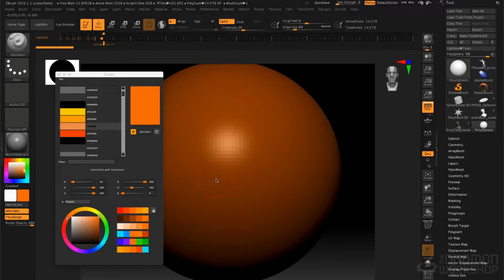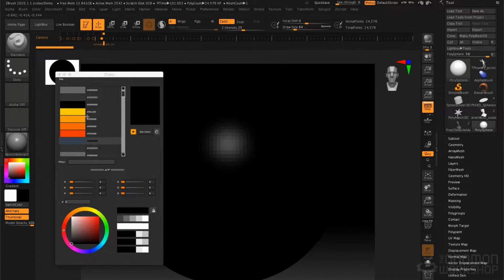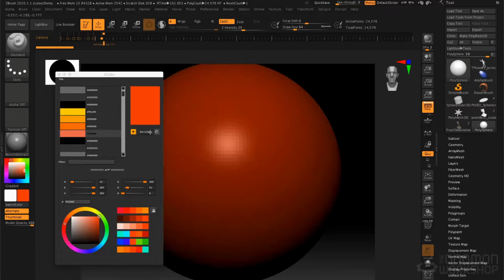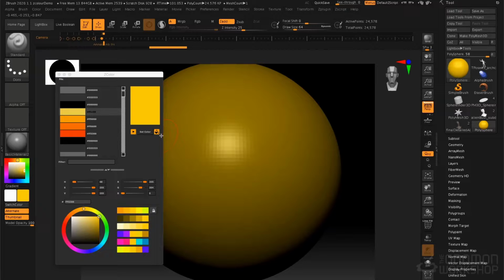The sphere doesn't have a color filled on it yet, so as I select these colors, they become the color that's on the sphere. So if I want to select this orange and then click Set Color, that sets my color selection. And then if I click Fill, select that color, it will fill the object with whatever color I have selected. So that is now filled.